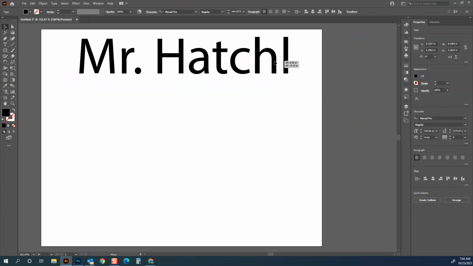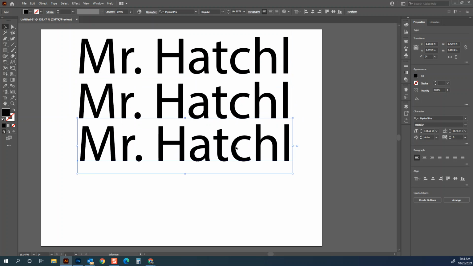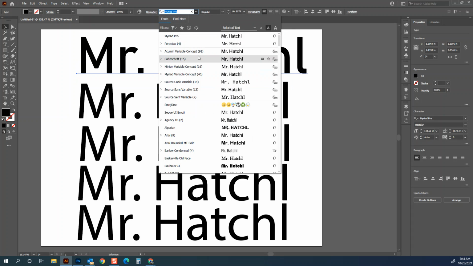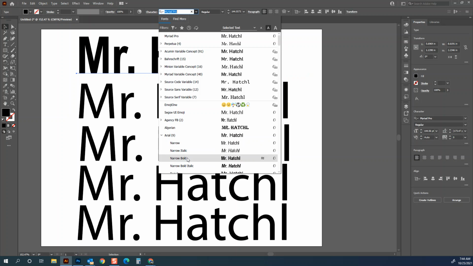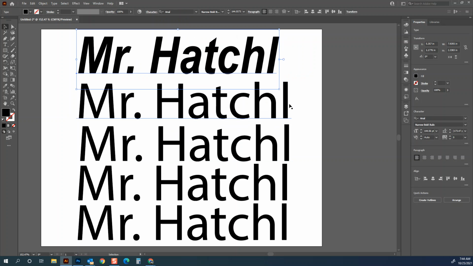I'm going to try out some different fonts for my name. I want to find some fonts that have a little bit of personality that I might like. So I'm going to hold the Alt key down and I'm going to click and drag like 5 copies of my name, and I'll try a different font, size, and color on each one. So to start off, I've got Myriad Pro. It's in regular mode. Maybe I'll just look at some of the other options. Usually there's a bold attached to it. We are all pretty familiar with Arial, and there is like a narrow bold italic. All right, I'll change to that.